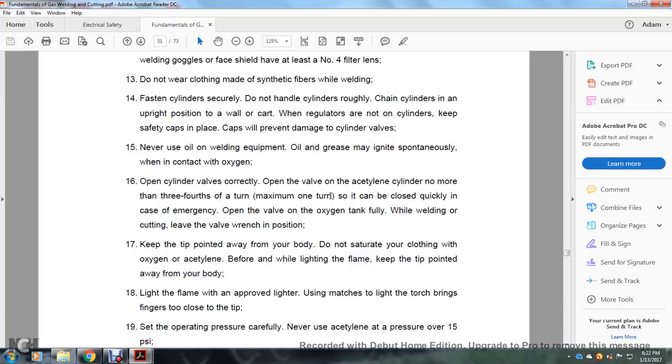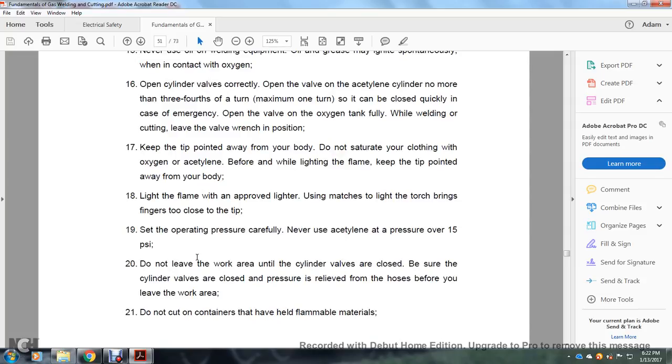a maximum of one turn, so it can be closed quickly in case of emergency. Once you open the oxygen tank, open it fully. When welding and cutting, leave the valve wrench in position. Keep the tip pointed away from the body. Do not saturate your clothing with oxygen or acetylene before lighting the flame. Keep the tip pointed away from the body.